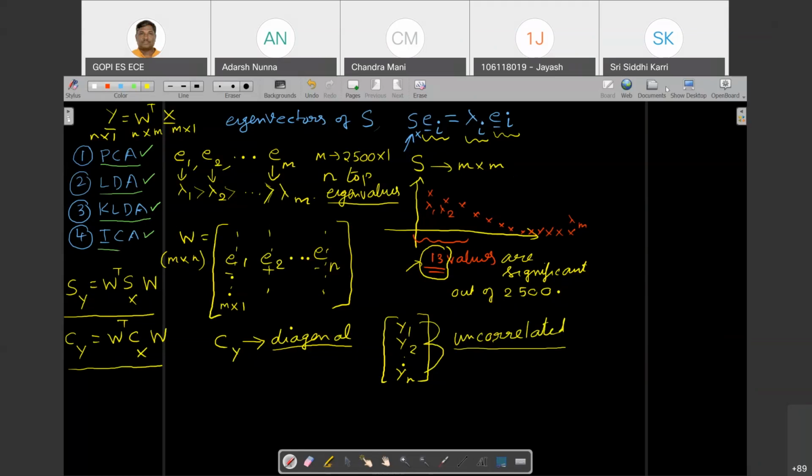There is another dimensionality reduction technique that makes them independent. It is what we call independent component analysis. PCA makes the data only uncorrelated. ICA actually makes the data independent. It's one step ahead. So we do PCA first, and then we try to make them independent. That is independent component analysis. Anyhow, we will discuss it a bit later. As far as PCA is concerned, we are making the data uncorrelated. That is another important point to note.